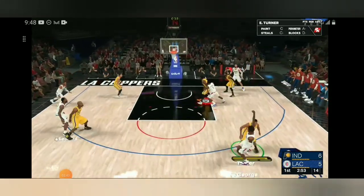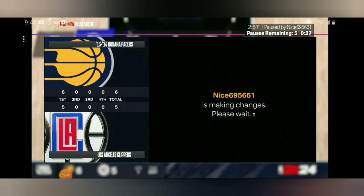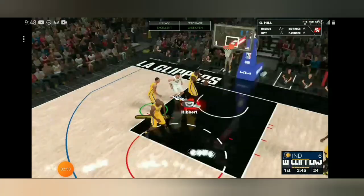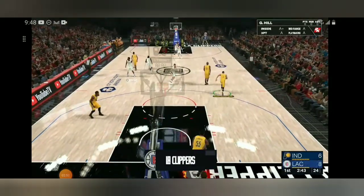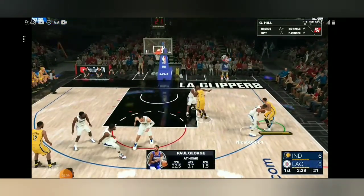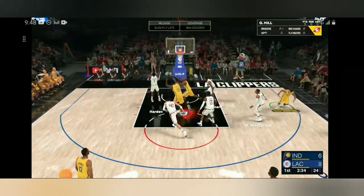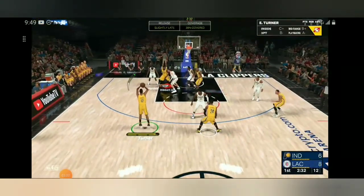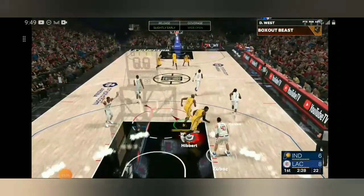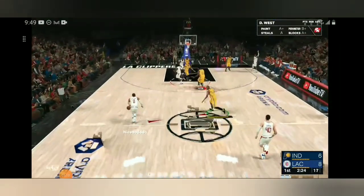And here's George for three. And George is good for three. George has got 5 points so far. How about the range? I mean, that's big-time, limitless range. I'll tell you, better check him when he steps over the line. No one near Turner as he lets it go. And the Pacers can't get it to go.